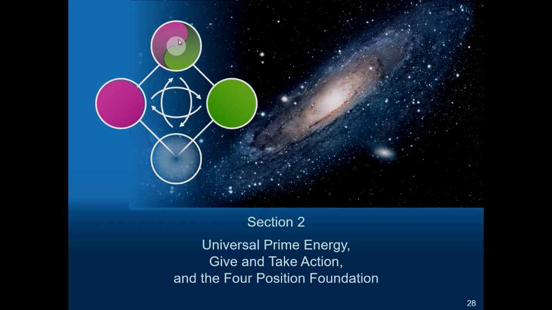So universal prime energy, give and take action between the positions, and the four position foundation. The origin is dividing in two, and they are again uniting. This is one principle that we will see very often in the divine principle later on. So it's good to understand this principle from the beginning, so we can understand divine principle better and understand how God is manifesting himself in creation.